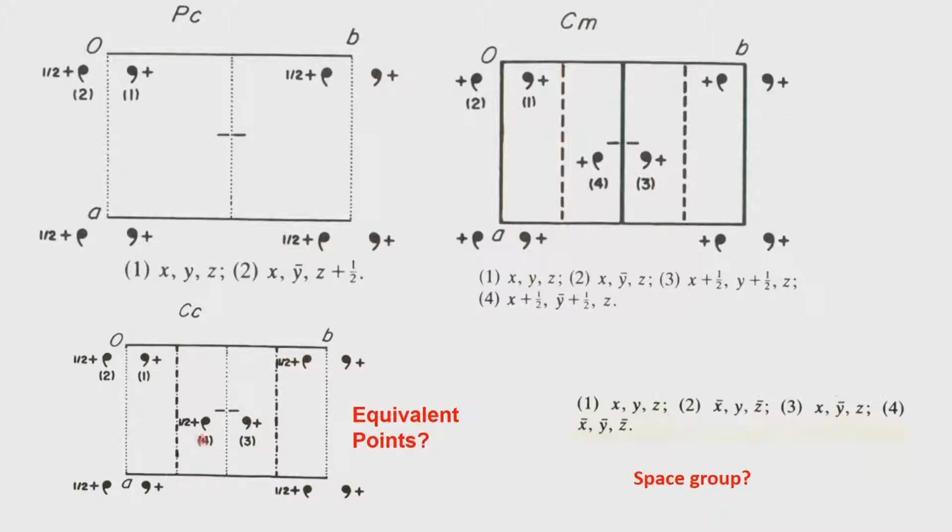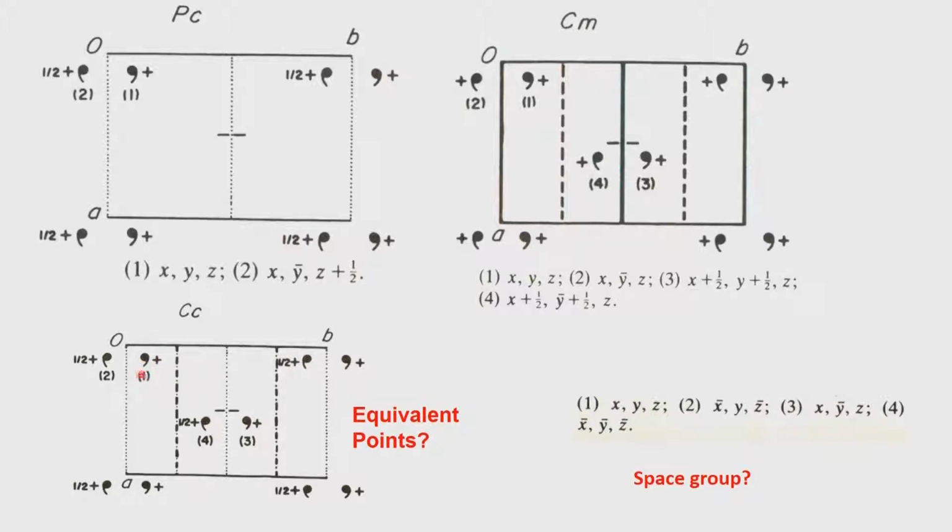But at this particular moment, in this case, suppose you are asked to find out the equivalent points, how would you go about it? Of course, I have already marked 1, 2, 3, 4 for your convenience. So, there are 4 equivalent points in CC. The objective way in which we go is to take this point which is marked as 1 as x, y, z, corresponding to the coordinates x, y, z. Then first you operate the C centered lattice symmetry, that means the lattice symmetry gets the prominence. So, once you operate the C centering, that means there is a half plus x and half plus y added to the x, y, z.